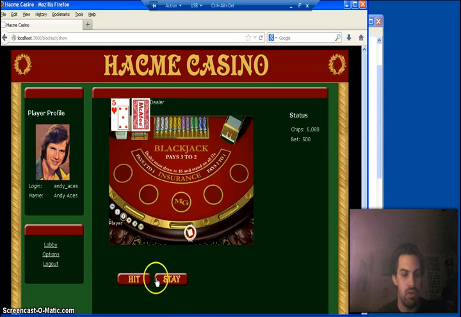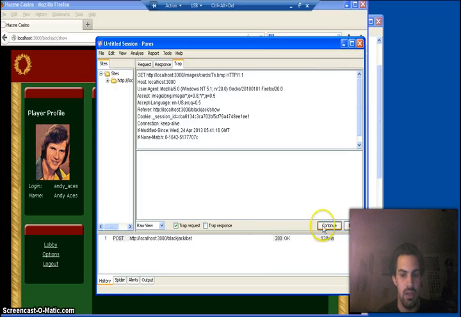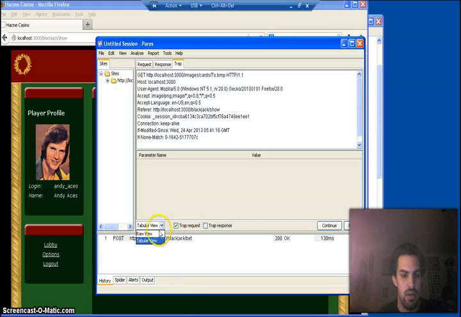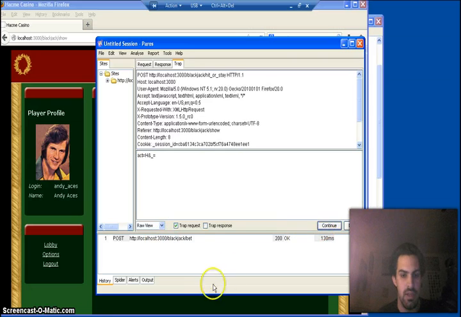We're going to hit, and again click continue, and put it in tabular view. We hit again, and continue again.